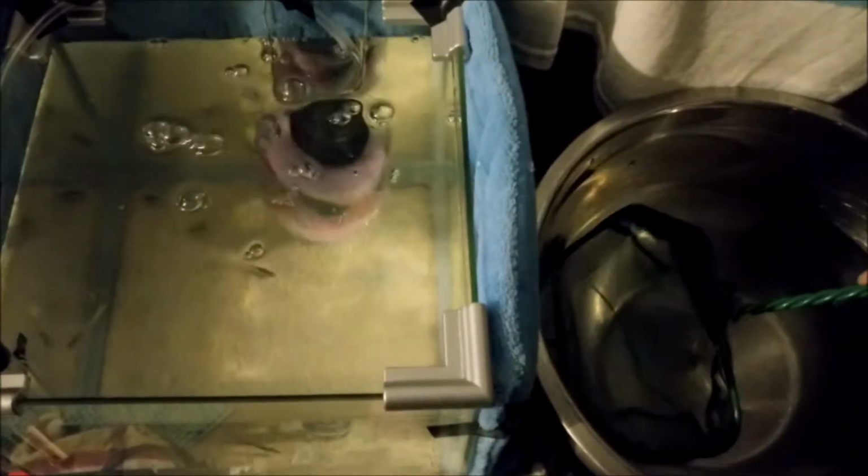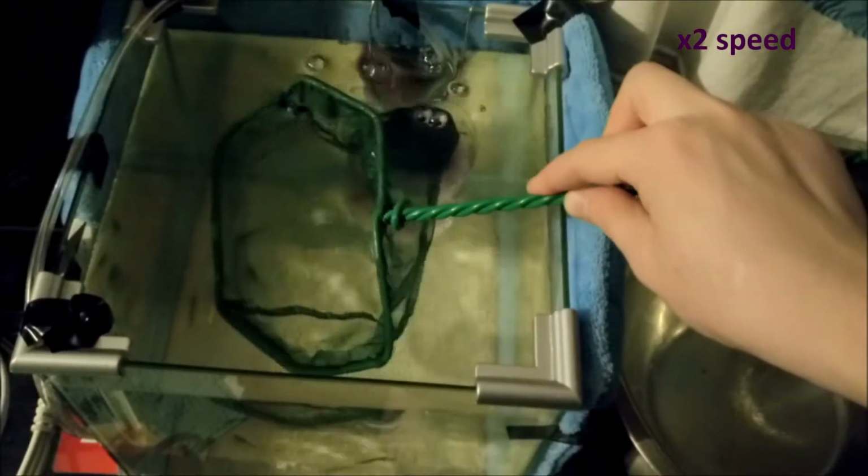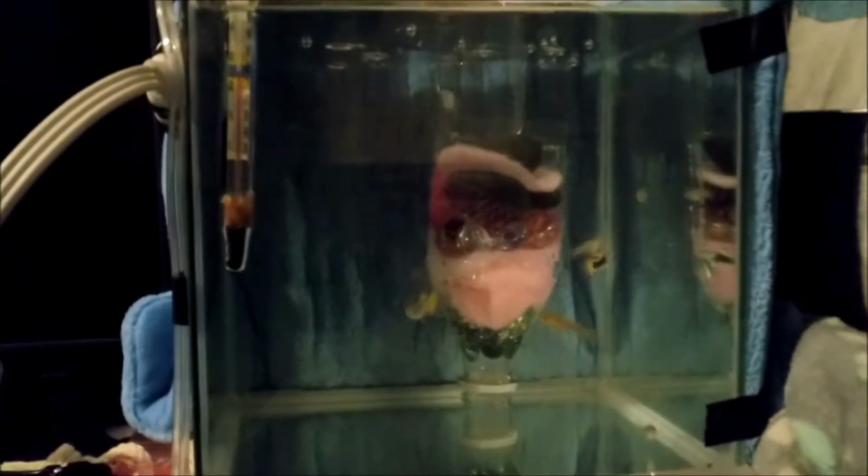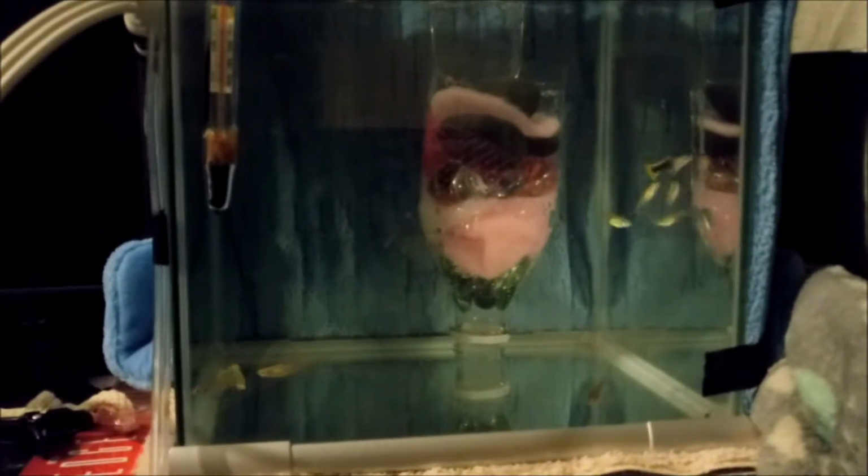I try to let them swim out as much as I can. I feel so bad shocking them like this, but I know that it's probably upsetting me even more than them because they get over it so fast. Come on, baby. Wow, look at how beautiful those males are. Now I know this tank is very small, but this isn't their home forever. This is just the quarantine.